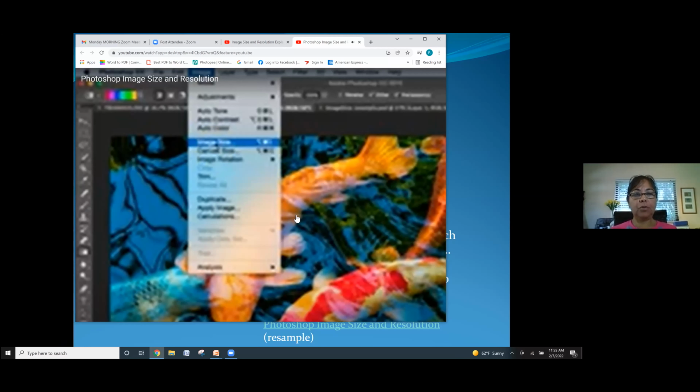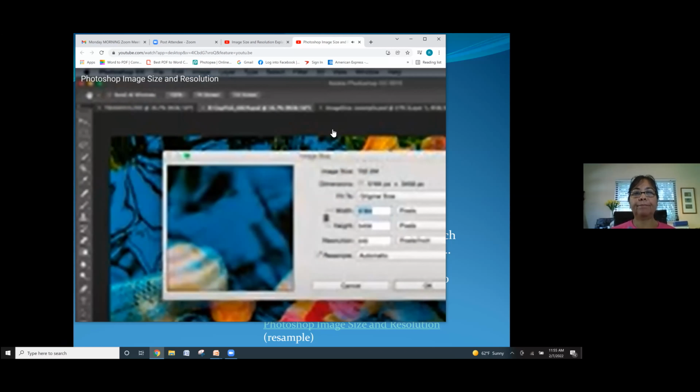What is most important is the total number of pixels. That determines the size of your image. This was shot with a Canon 7D, an 18 megapixel camera, which gives 5,184 pixels in the width, 3,456.